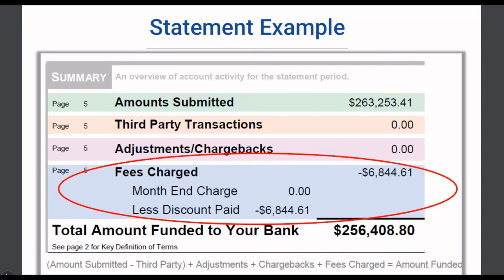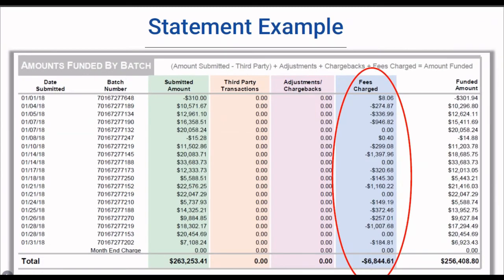A lot of times in the surcharging program, we compress all that and we absorb the platform and the gateway and all that fee. This is how your statement would look a little different. Each day, if you look along from the left, you'll see that there's a batch number and a deposit and a fees charged. So there's a net deposit. So instead of one lump sum coming out at the end of the month, you're paying this along the way.